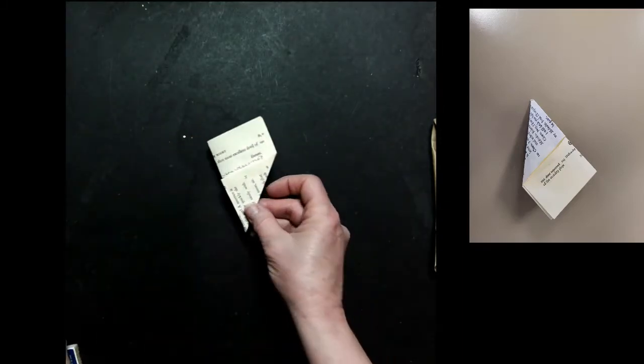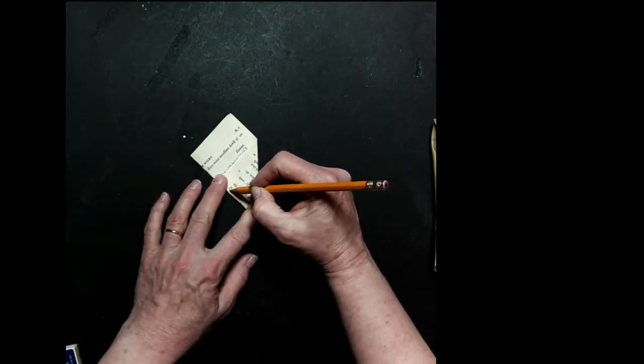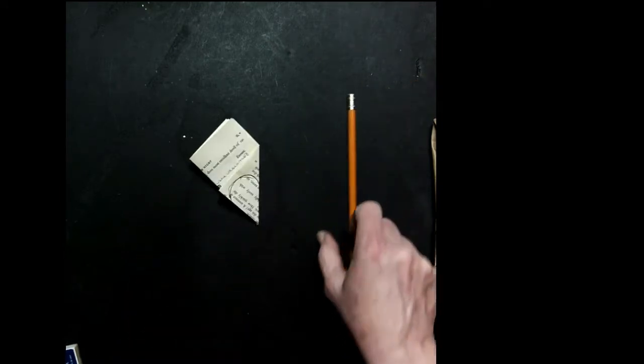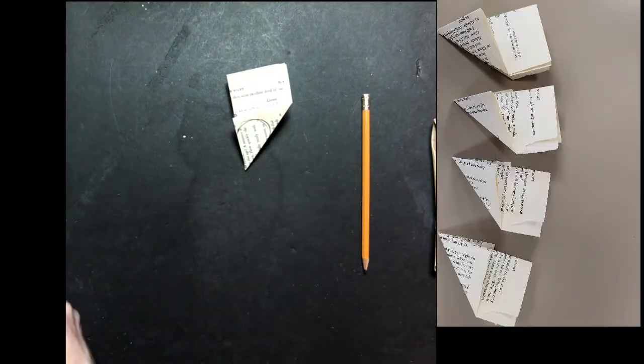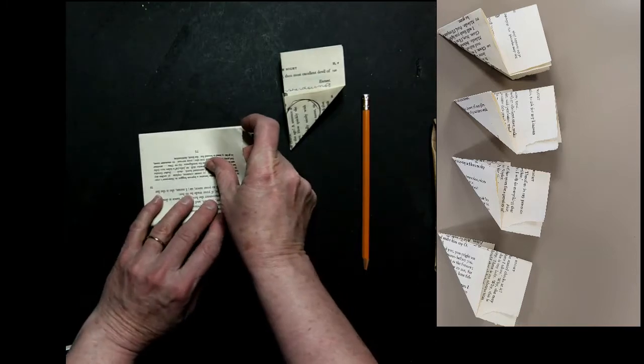Now what we're going to do next is take a pencil. And I'm just going to draw a little, kind of a half a circle, petal shape if you like. And I'm going to make four of those, all the same. There's one page.